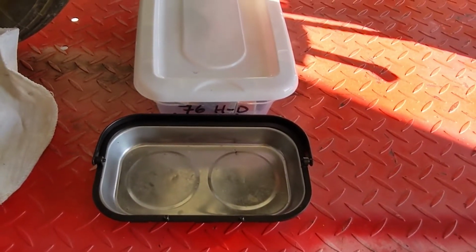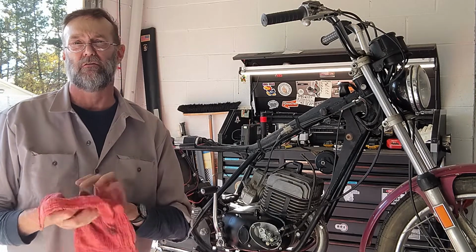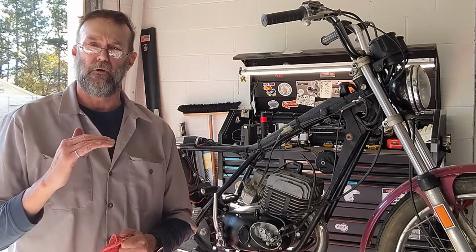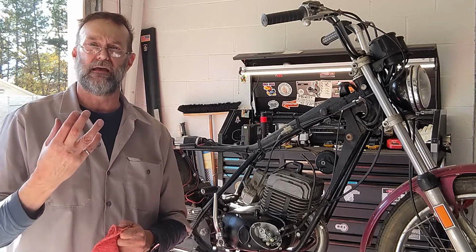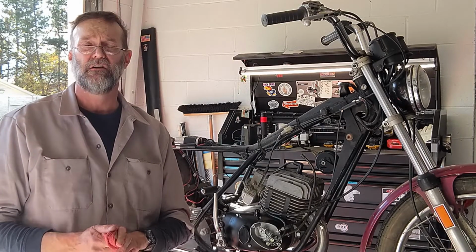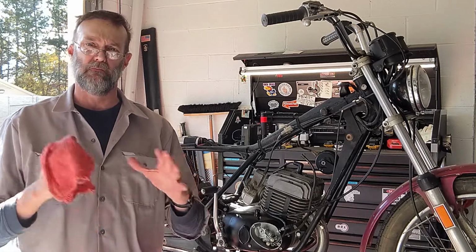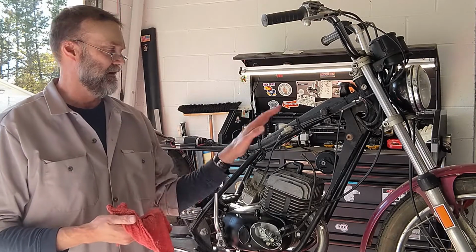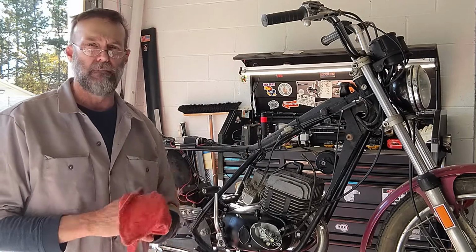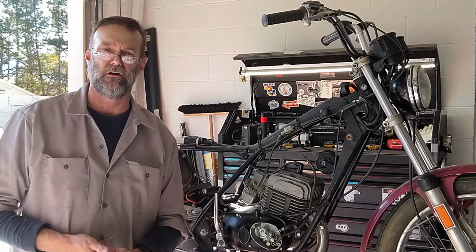Very nice, very easy. What I plan to do next on this motorcycle is get after that tank. I'll probably work on that over the Thanksgiving weekend, because those of you who are familiar with motorcycle gas tanks, the process of cleaning the tank and coating it properly to prevent further rust is a very long process. It takes several days to do it properly. So I need a little bit of time to work on that. The other thing I'm going to do, maybe while that's on a low simmer, is get the motorcycle outside, spray some S100 or something on it, give it a bath, try to knock all the big chunks off, just generally clean it up. It'll be a lot more pleasant to work on, for me anyway.